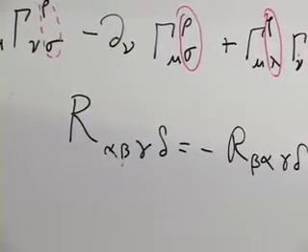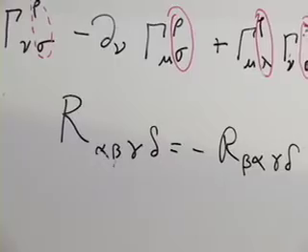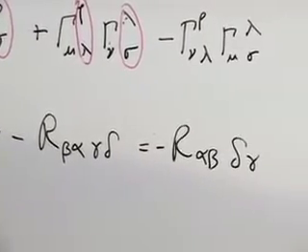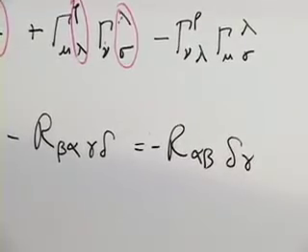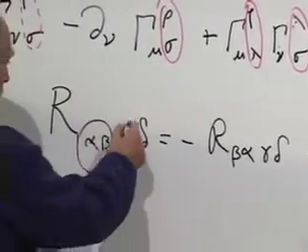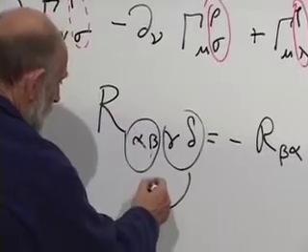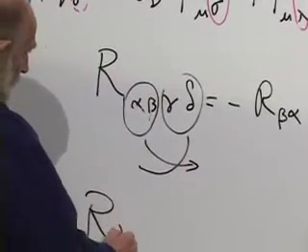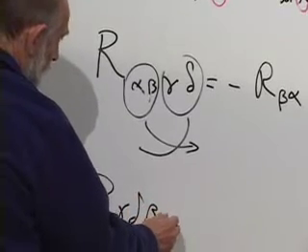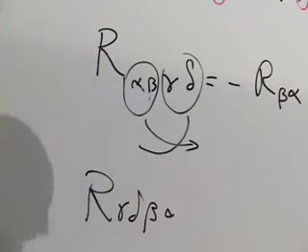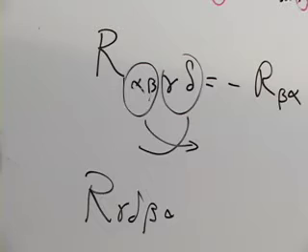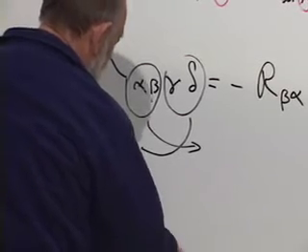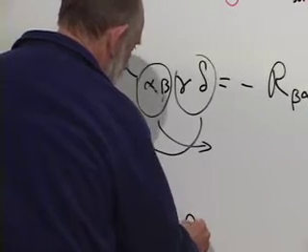That's one thing. And the only other important thing is that it's symmetric with respect to taking these index pairs and interchanging them like so. In other words, this is equal to R gamma delta alpha beta. Now, these are not going to play any big role in what we do. I'm just putting them down for completeness.